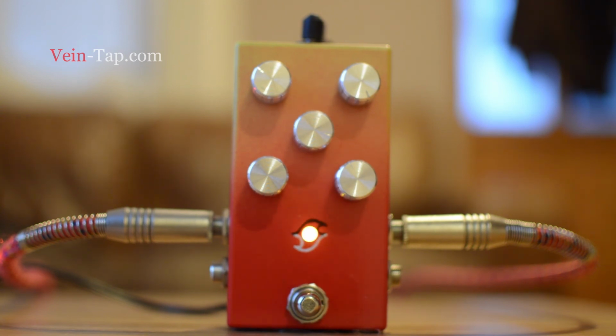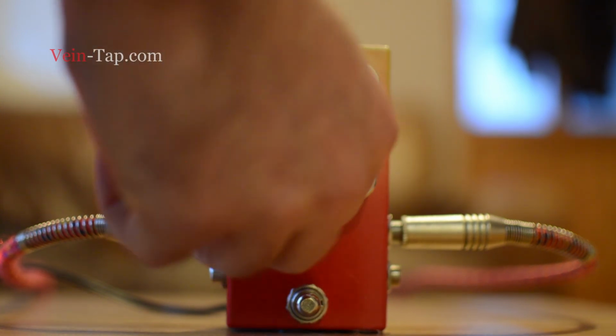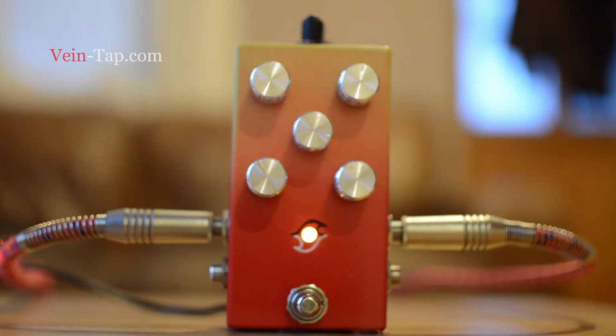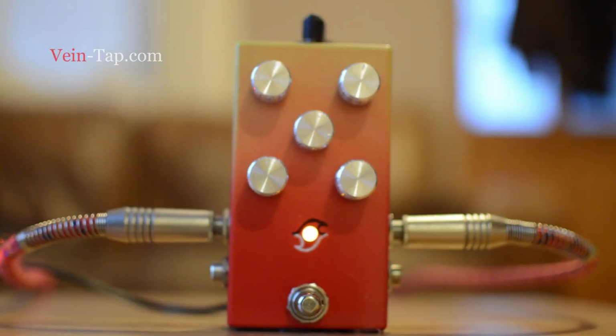One more that I'll play just to show you some of my favourite uses of the Dark Waves. I'm going to play the theme from Twin Peaks, beautiful song. That is a much more subtle sine wave, a bit slower, and that sounds like this.